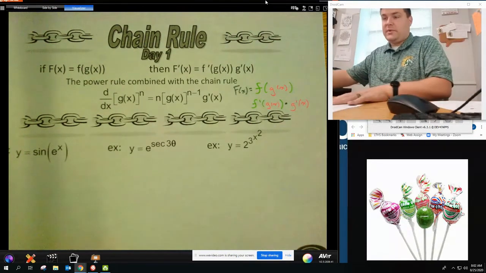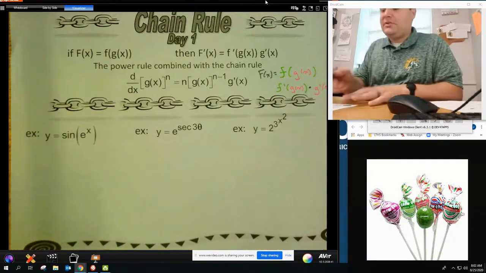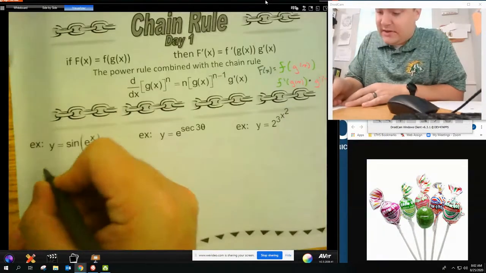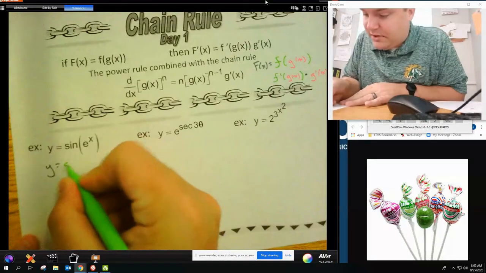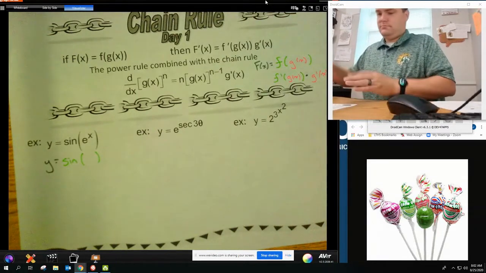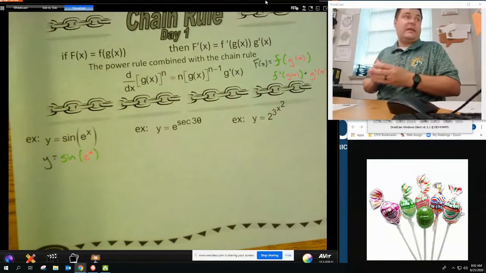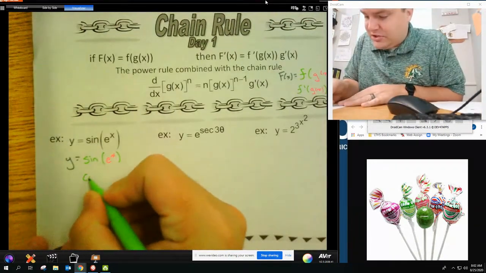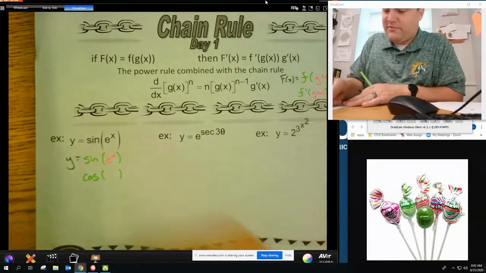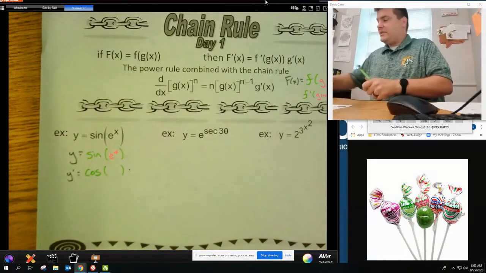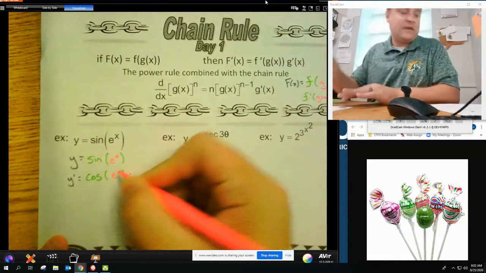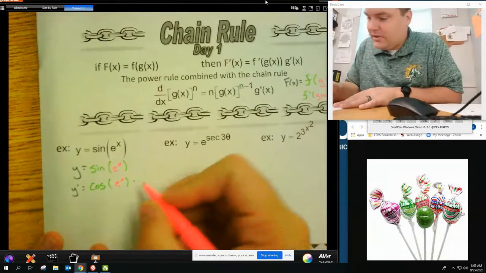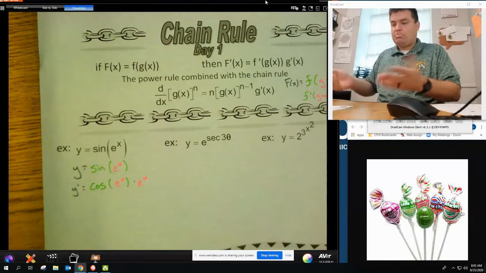So what does that actually look like? Here's your function. Now we need to do the chain rule. You know that because you have a function inside of a function. The first thing I'm going to do is rewrite this and color code it. Here's my green sine of the pink e to the x. Now I change the outside. The derivative of sine is cosine. So I changed it to cosine. Again, this is when I'm taking the derivative. And then the inside stays the same. Now, what's the derivative of the inside? The derivative of e to the x is just e to the x. And that's the chain rule.